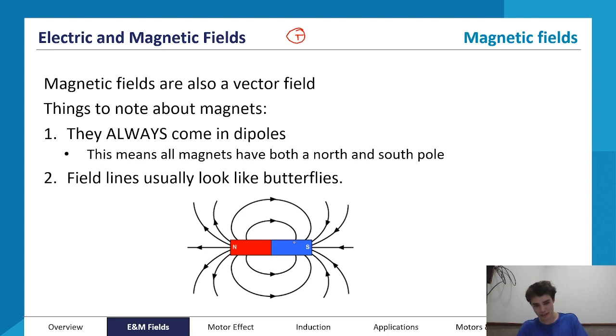You can imagine, if you could see inside the magnet itself, that the field lines would just continue. Because I'm doing red on red, you can't really see it, but imagine that inside the magnet itself, they continue back through from the south pole to the north pole, which is how these field lines don't just exist as north poles and south poles. They always have to go through in this nice complete loop.